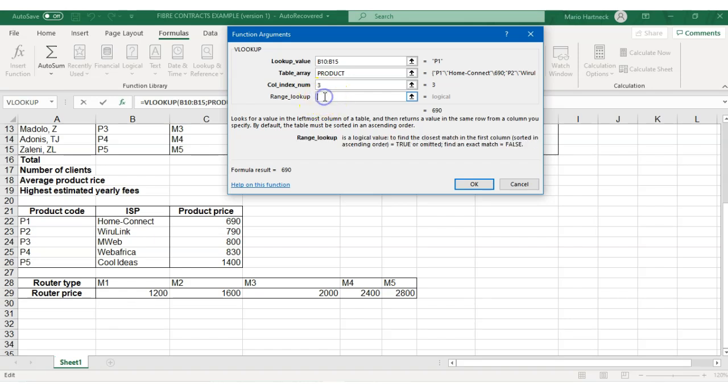And here into range lookup, this isn't necessarily always important, but do yourself a favor, type in there false. What is the function of the word false? It's a parameter for Excel. It gives you an exact match. In other words, it will directly connect the product code with the product price. So there's no confusion if you type in the parameter false. Those are the 4 things that you have to insert into this particular VLOOKUP.